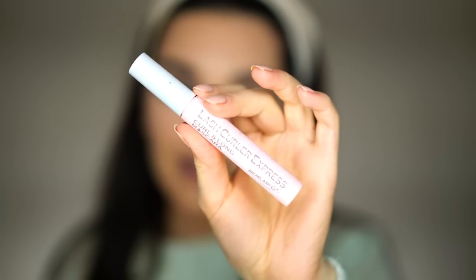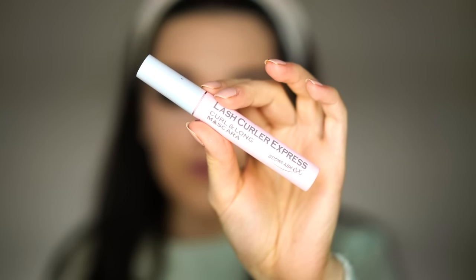I will use the Pony Effect eyeliner — this is one of my favorite eyeliners of 2016 and I'll definitely talk more about it in my 2016 favorites. This is the One in Blackout, so it's basically black. I'll try to smudge the pencil a little bit so it becomes one with the eye makeup. For my bottom lashes I will use the Lash Curver Express from BCL, one of my favorite mascaras.